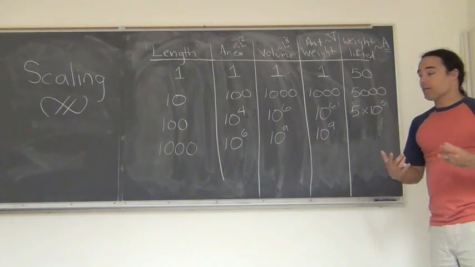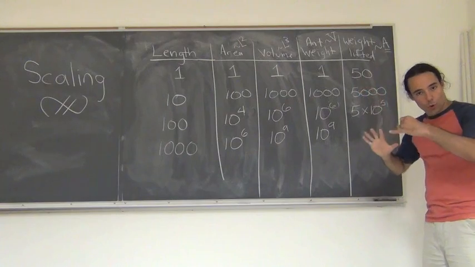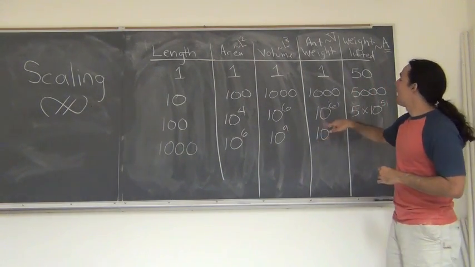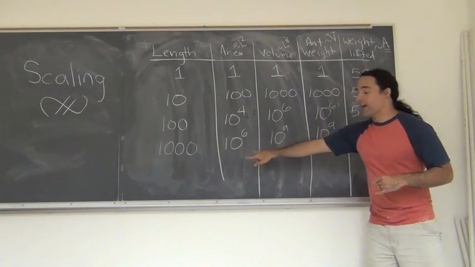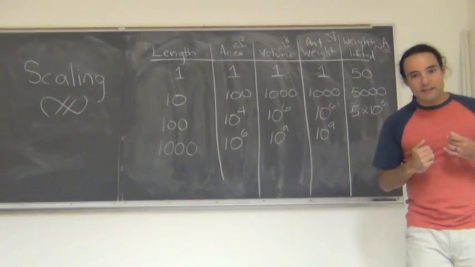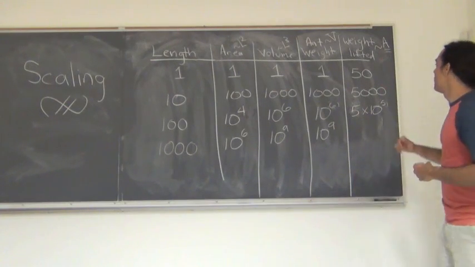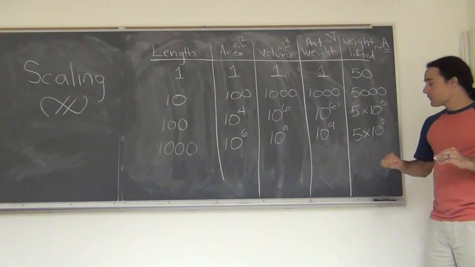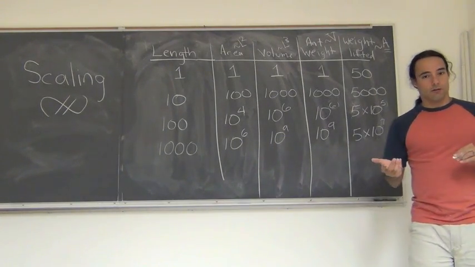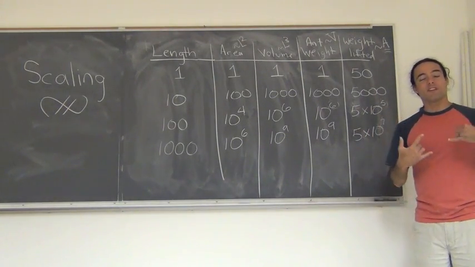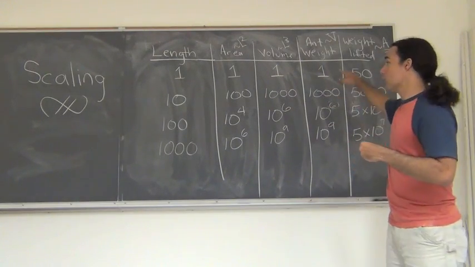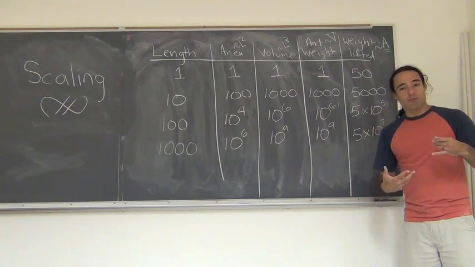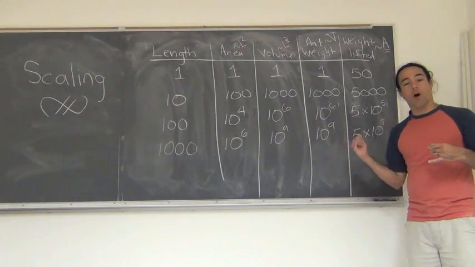What about the weight it can lift? Well, before, when it was just a normal, regular ant, it could lift 50 times its own weight. Now, I'm looking at how the area scales. It can lift 1,000,000 times more weight than it did originally, which means it's going to be able to lift 5 times 10 to the 7. So that's about 50 million. It can lift about 50 million of its original body weight, its original tiny body weight. But now it weighs 1,000,000,000 times more. 50 million, a lot smaller than 1,000,000,000.